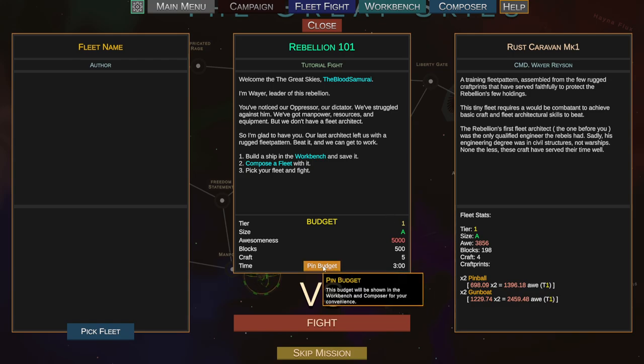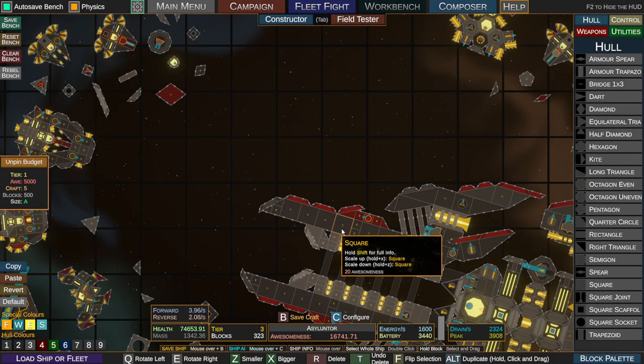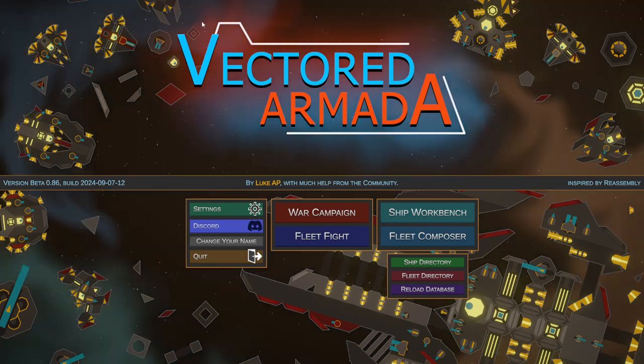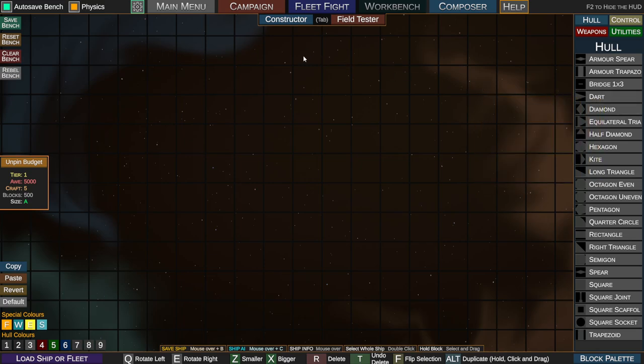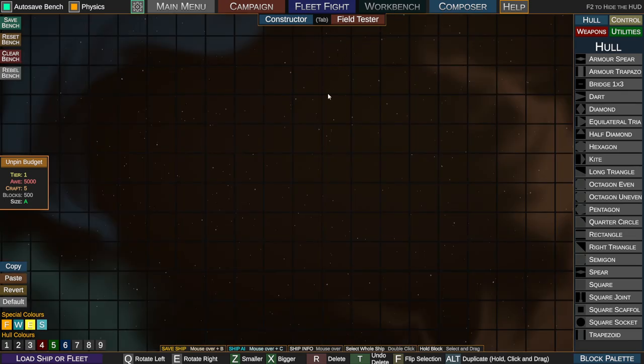So I'm supposed to be the fleet architect, building a fleet for these guys. Build a ship in the workbench and save it. Compose a fleet with it. Pick your fleet and fight. Okay. Okay, so I have to go to the workbench. So this is what's on the main menu, right? Okay. So let's clear the workbench. And then we're being tasked with creating a fleet.